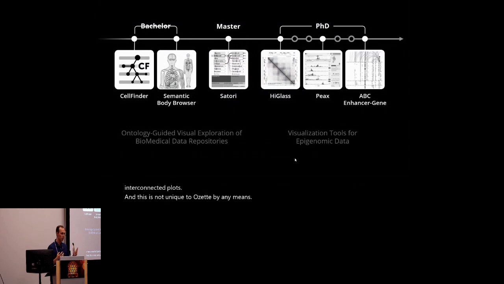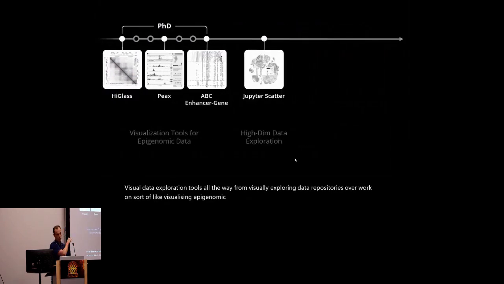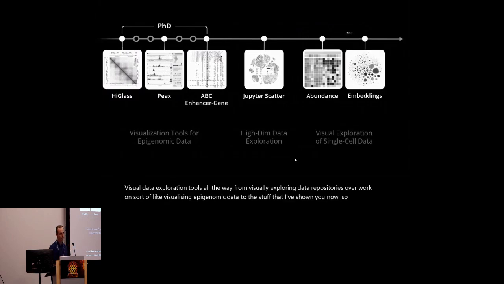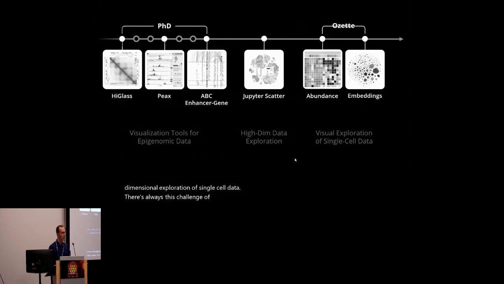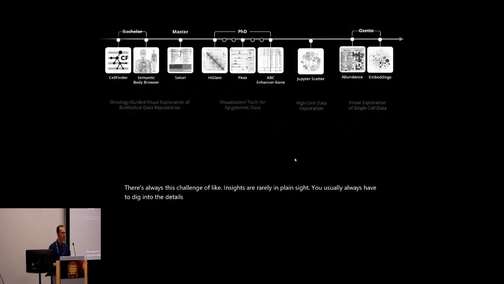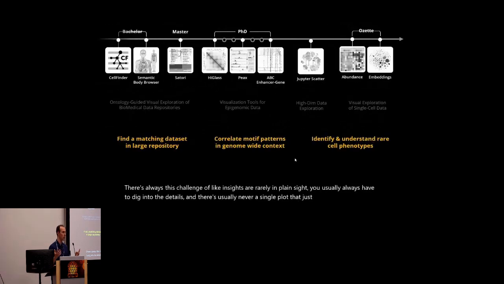Over the course of my research career, where I've worked on different visual data exploration tools, all the way from visually exploring data repositories over work on visualizing epigenomic data to the stuff that I've shown you now, so high dimensional exploration of single cell data. There's always this challenge that insights are rarely in plain sight. You usually always have to dig into the details, and there's usually never a single plot that just says, oh, wow, okay, got it.